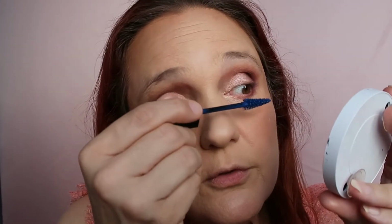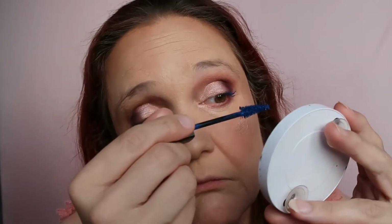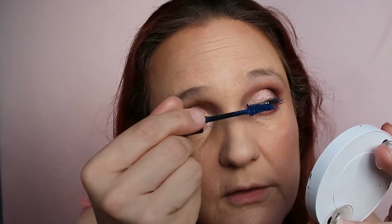But this is the only blue mascara I have. I kind of like the color. It's refreshing to use a blue mascara. All my other mascaras are black, and I have one brown from Colourpop. So I'll try and zoom in closer. So you can see it does nothing to my lashes, you know, other than coat them. It doesn't make them longer, or I don't find that it's doing anything other than coat them.